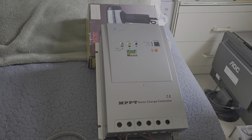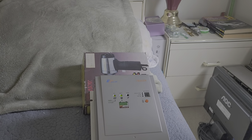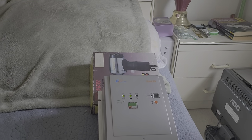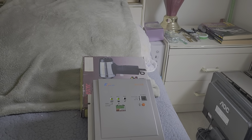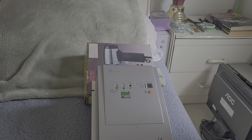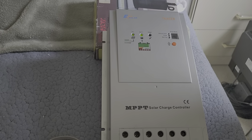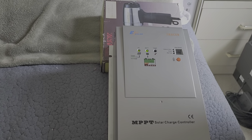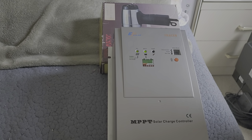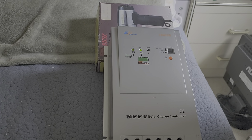Good afternoon ladies and gentlemen, this is Professor David J. Delosiers. What I will be presenting this afternoon is a solar equipment setup. This is extraordinary because the solar charge controller I will be using is the so-called MPPT solar charge controller, which is different from the PWM and is more powerful.